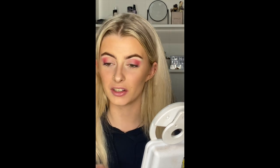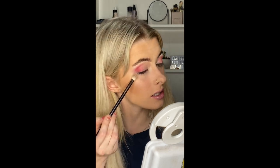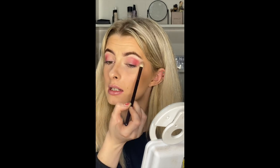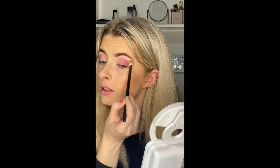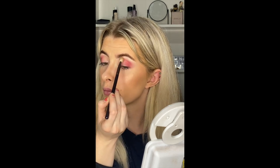I'm repeating the same process on the other eye. I'm going to use a clean brush and diffuse any harsh lines — nothing's too harsh because we've been really careful with application, but it never hurts to blend a little extra. I'm blending really consciously, following the lines I put down and just diffusing the edges softly — only the edges. I'm not going into where the bulk of the colour is, otherwise I'll lose that impact and wash it out. I want it to go from a bold, bright pop of pink and fade into soft pink.